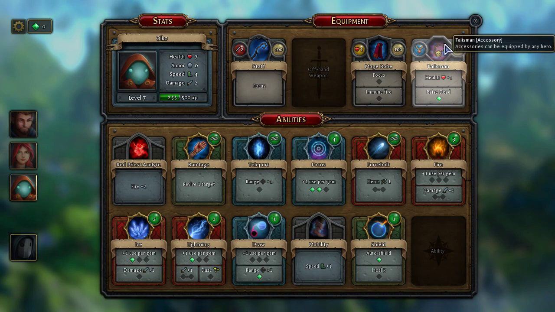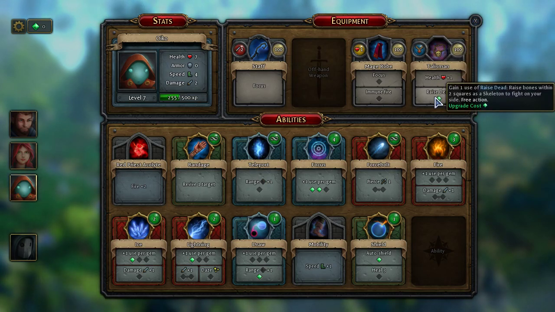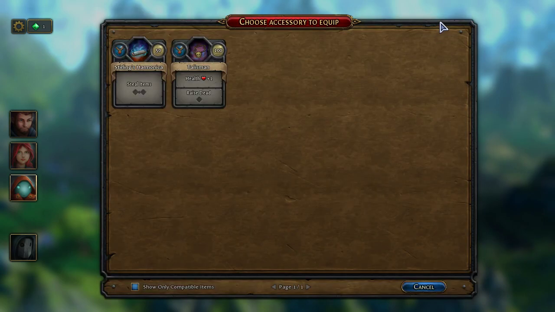And what else we got? So this Talisman proved to be kind of a dud. You need to raise bones within 2 squares to fight as a skeleton. So this is good if you're fighting a bunch of undead, and you're fighting other guys and they're trying to raise the dead. You can kind of raise the dead instead. So I think that can be handy in that situation. But in a generic pinch, I don't know how I feel about it.